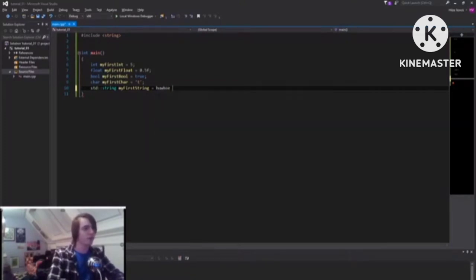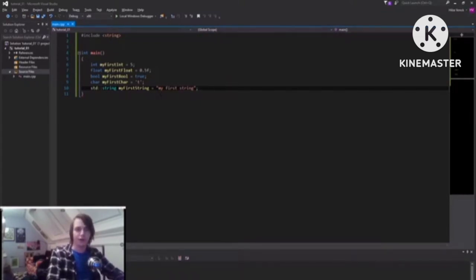Because if we would just type something, it would give us a squiggly line. And if we would use the single quotation marks, it will also give us a squiggly line, because a single quotation mark is only supposed to be one character. So in order to specify a string, we use the double quotation marks. So now we can type in whatever you want. So let's type in my first string. And then we end with a semicolon. That's really important.